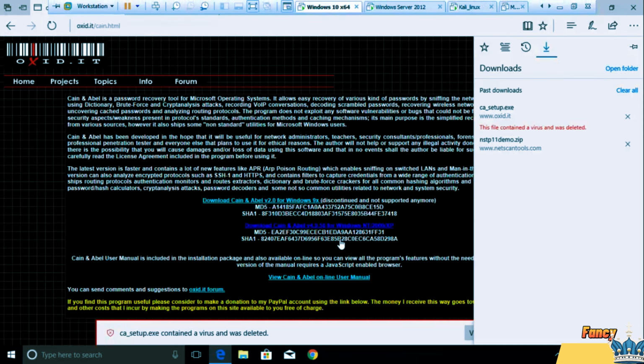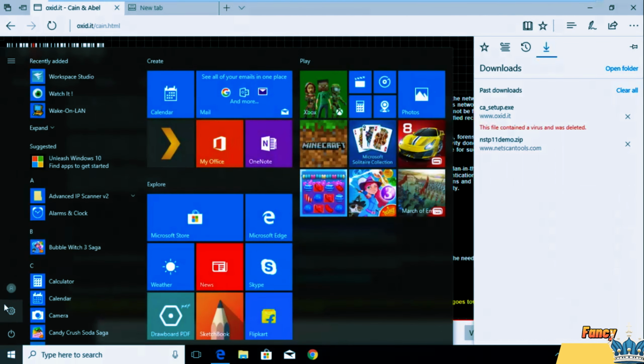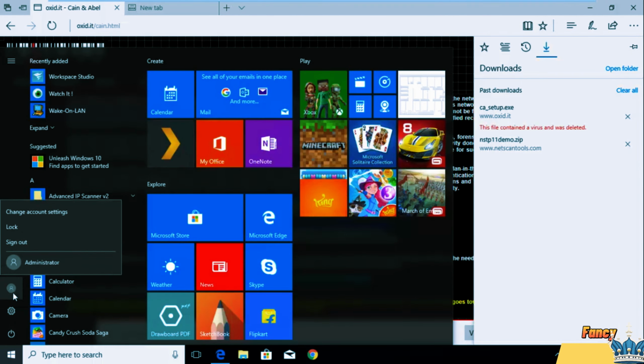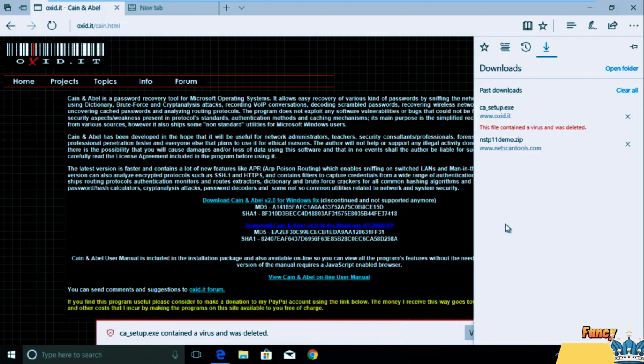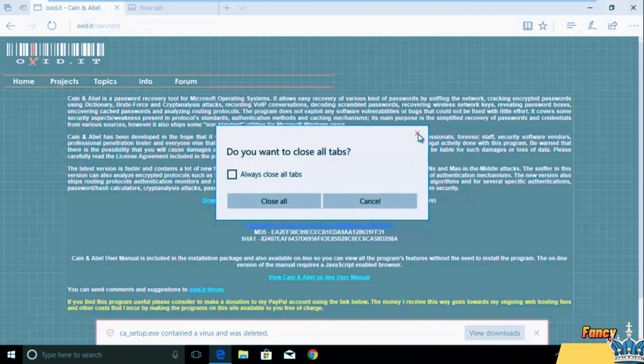Here you can see cssetup.exe contains a virus, and that's why it is deleted. Make sure you are logged in with a normal user. Now we need to disable Windows Defender.